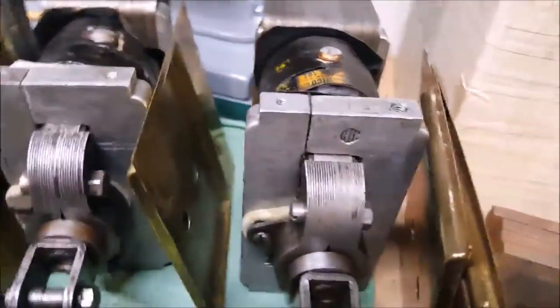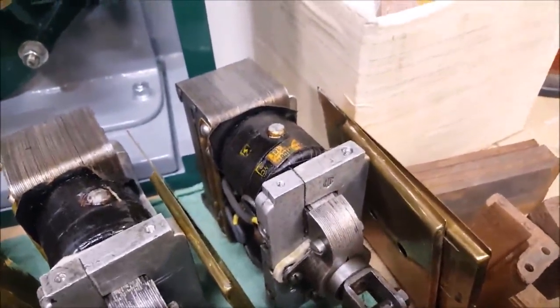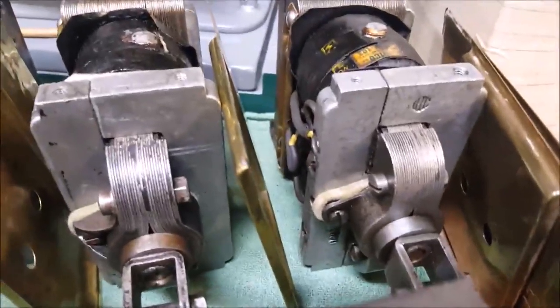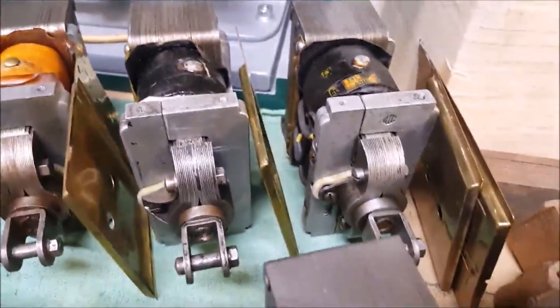You know, right there's one like it. And I think this right here is an original magneto. It's got the original coils and everything, and they're very hot. That's a really good magneto. And it also has a Wico on the front piece there, too. It's a good matched-up magneto.